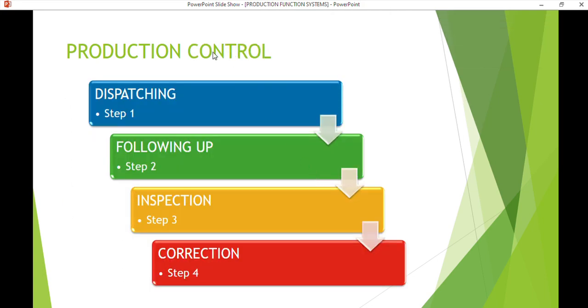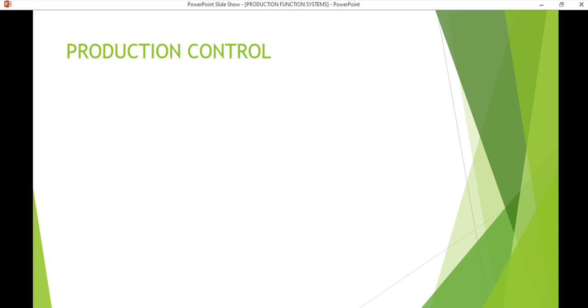Okay, so let's look at production control. There's 4 steps when you control your production function. Now, why is it important to control that? You've just planned it out. You need to stay as close as possible to that plan. If you've planned it to the finest detail, you want to stick to the finest detail. Then you'll have an action plan explaining to people what their core function is. They need to stick to that. Why? The more they stick to that, the more efficient they'll be, the more cost saving, the better it will be. Okay, so there's 4 parts to this. The first is dispatching, then it's following up, then it's inspection, then it's correction.